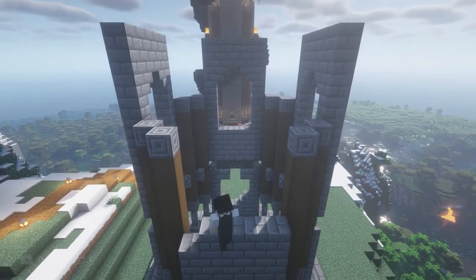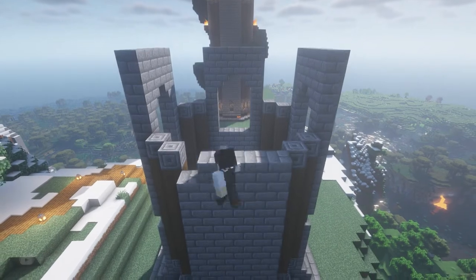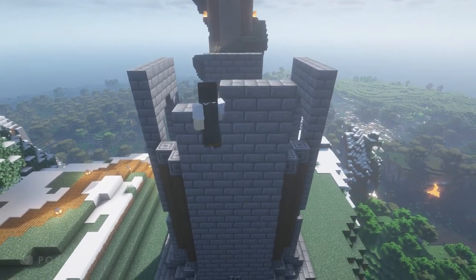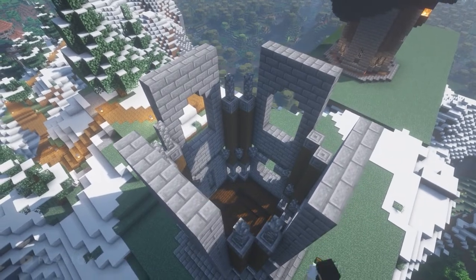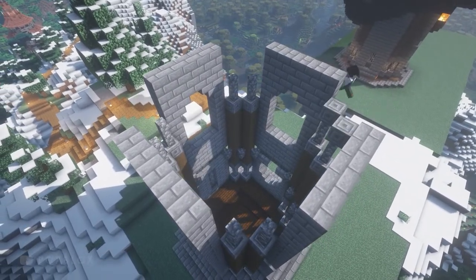Then in the back, we're just gonna stack these bricks as high as everything else, which should be 10 high. Cobblestone walls, and then the chiseled stone.